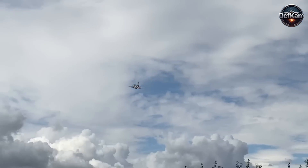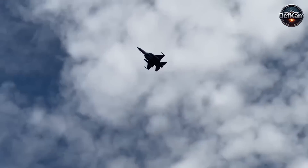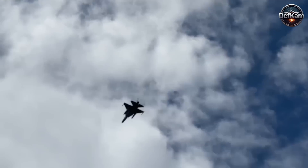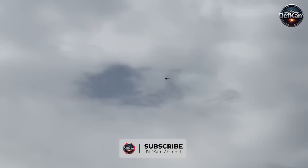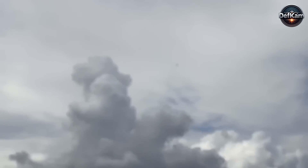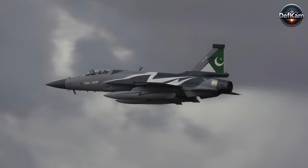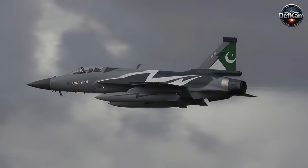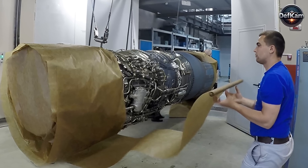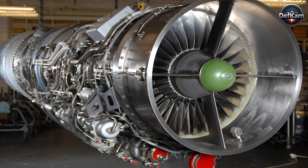At the Royal International Air Tattoo 2025 held in the United Kingdom, Pakistan Air Force participated with its JF-17 Thunder, revealing important technical upgrades that had not been publicly confirmed before. The showcased variant demonstrated flight characteristics and system performance that marked a clear departure from previous iterations. Aviation analysts noted specific improvements indicating a change in propulsion architecture and electronic subsystem integration. The aircraft's acceleration, sustained climb rate, and top-end transonic transition suggested the integration of the Russian RD-93MA engine, an advanced evolution over the older RD-93 unit previously used in the Block I and II variants.